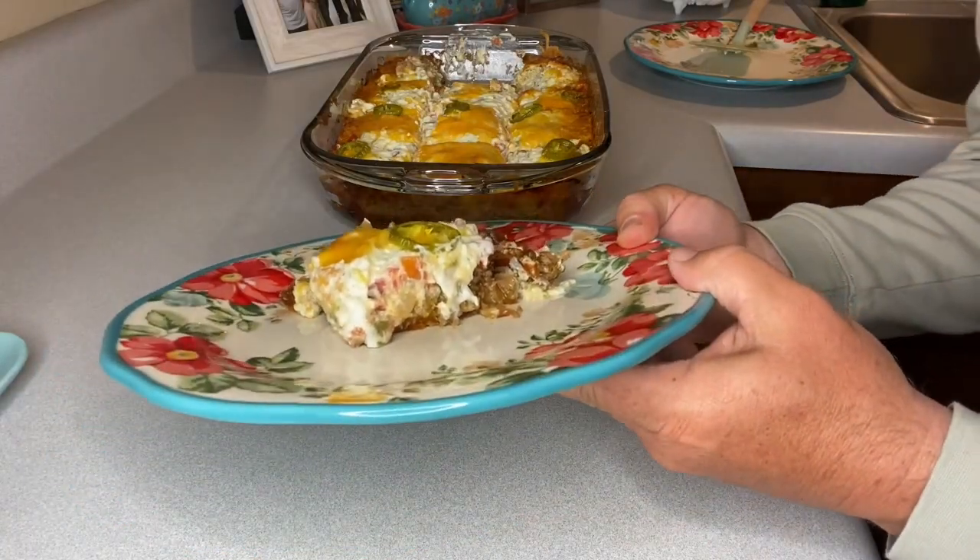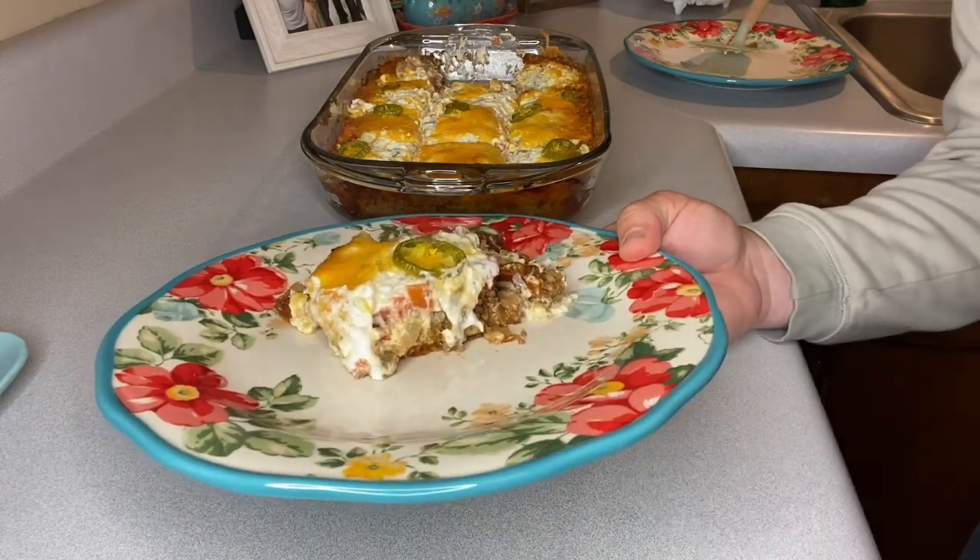We just dug into it a little bit — it's looking and smelling amazing, folks. Here we go with the taste test. All I can really say after that bite is wow — so many flavors. The cream cheese, sour cream, you can definitely taste the jalapeño, and you can definitely taste the chili and the Rotel. The ground beef tastes great. The only critique I have is that when I put it back in for that extra 8 minutes, the crescent roll bottom maybe got just a smidge overcooked. But I'll take it because this is amazing.